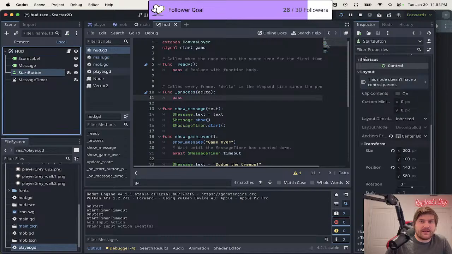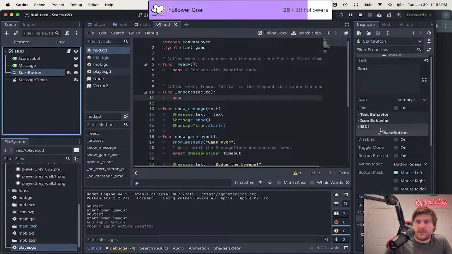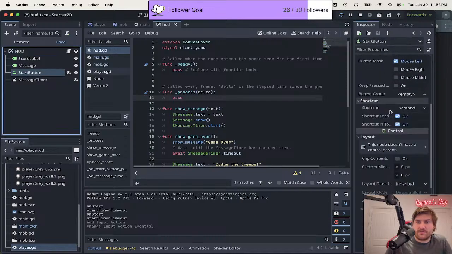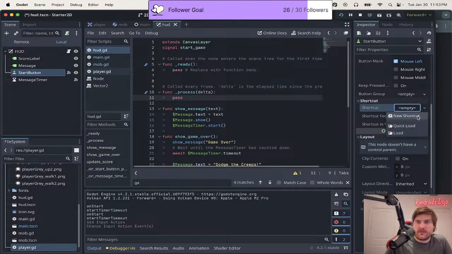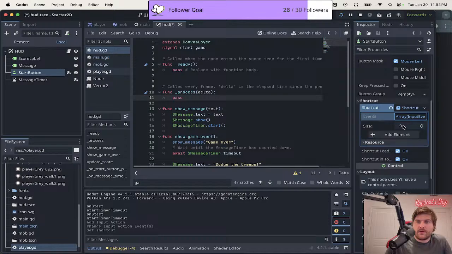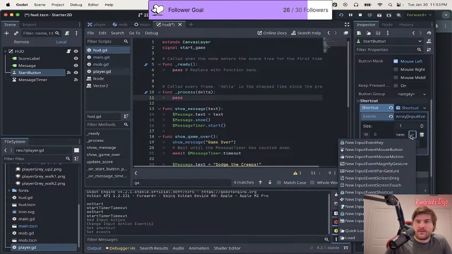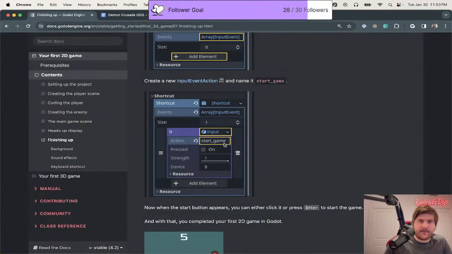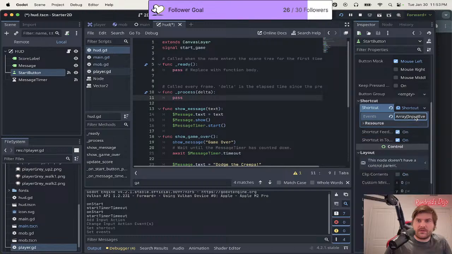Input event action. Shortcuts. Empty. New shortcut. Input array. Add elements. New input event or new input event key. I already forgot.